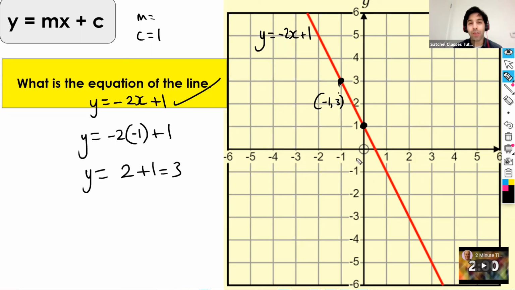Right, boys and girls, I hope you found this useful. The key takeaway here is that the equation of a line is written in the form of y equals mx plus c. M is the gradient, c is the y-intercept. To work out the gradient, you need to find a change in y and divide that by the change in x. And you will also have to be quite good at substitution, where you need to test things or draw a table of values to be able to draw your graph.